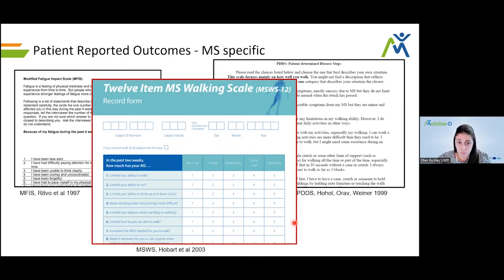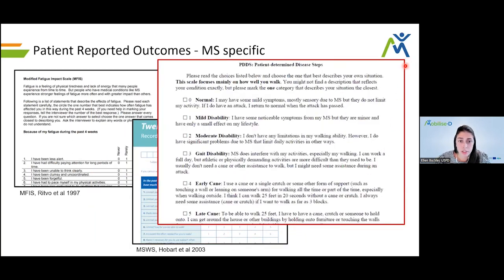And then the final one we've added is the patient-determined disease steps. So this is sort of similar to the EDSS in that we've got this 0 to 8. It actually goes up to bedridden as the scale. But as you'll see, each of these patients are basically asked to consider which one they think best fits their situation. It largely relates to walking, again, similar to the EDSS, but it's how their walking is impacted in day-to-day life. So they can consider if they use a cane sometimes or only out of the house, or if they can manage short distances, but for longer distances they may use a wheelchair, for instance.